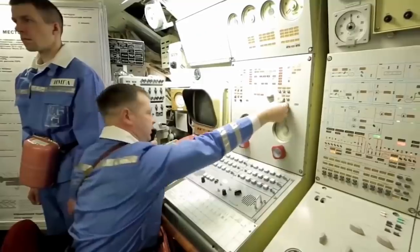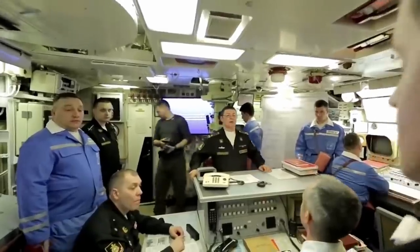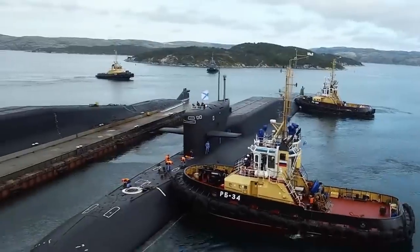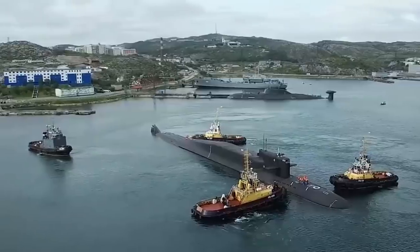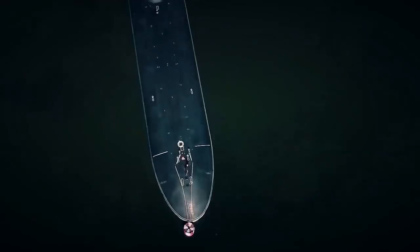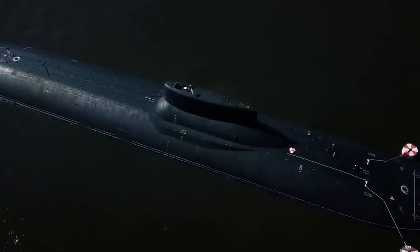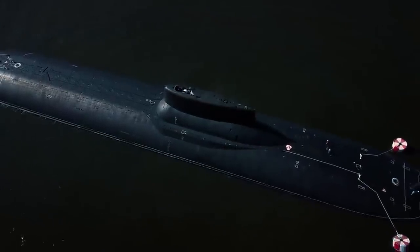A separate corridor runs to the commander's quarters and their mess hall. This is where our tour inside the world's most powerful nuclear submarine ends, because the strategically important sections are off-limits to all others. The Dmitry Donskoy submarine is unique because everyone knows about it, and its image was used in many films, including documentaries and books. American journalist Mark Episkopos evaluated the Dmitry Donskoy's lethal capabilities by calling it a, quote, Judgment Day Machine.